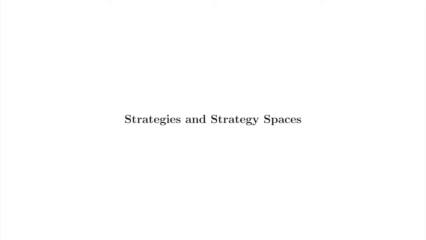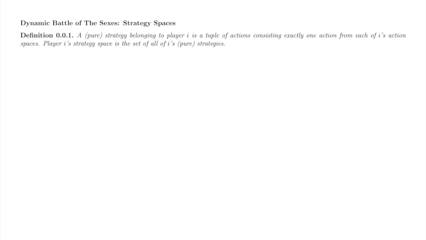The expectation is that the game theorist will identify the strategy spaces on an as-needed basis using the descriptions of the action spaces. In light of this requirement, we'll explain how to construct a player's strategies from her action spaces. A strategy belonging to some player is a set of actions consisting of exactly one action from each of that player's action spaces — in other words, a player must have a complete plan for the play of the game. At the dawn of time, before the first move of the game is made, the player knows what she will do at each and every move.